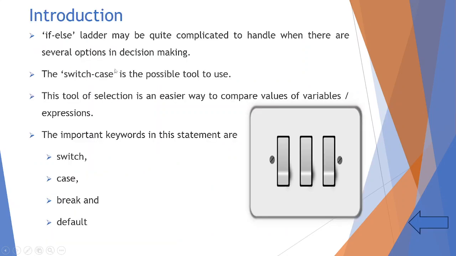Switch case. Whenever we have seen so many options, we have used the if, else if ladder. But if there are so many options in decision making, switch case is the possible tool to use. This tool of selection is very easy compared to if, but there are some restrictions to the switch case. The important keywords in this statement are switch, case, break, and default.